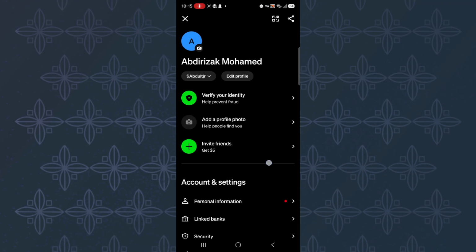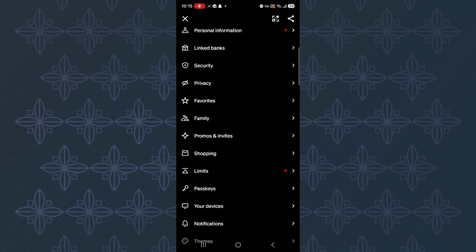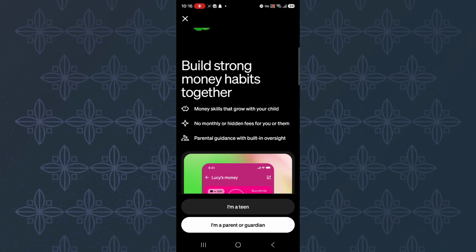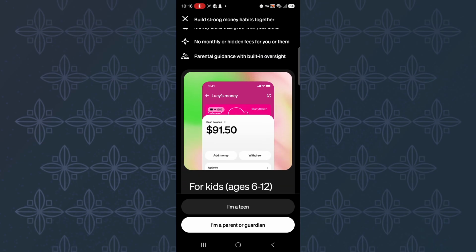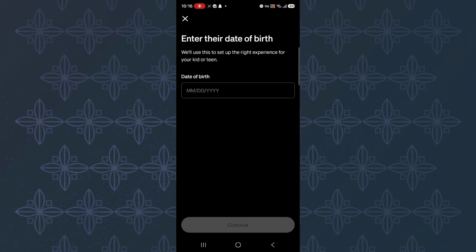From there, scroll down. Make sure you are following the tutorial step by step to avoid making any mistakes. Okay, let us proceed. From the options that are here, tap this one named Family. This is the family setup flow, where you manage account controls, customize the experience, and finish setting up access for your child or teen. First, tap I am a parent or guardian to confirm your status as the adult account owner and unlock parental oversight.